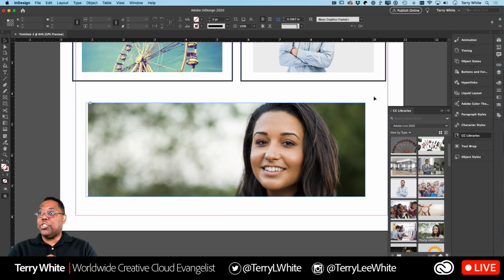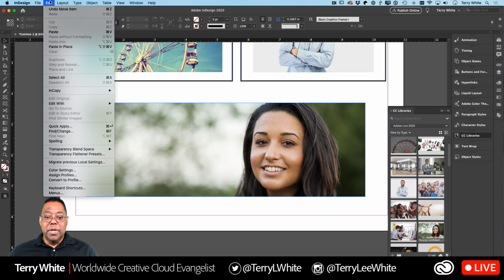Is there a keyboard shortcut to toggle auto fit instead of just clicking the auto fit button? I don't know of one, but there's always the option whenever you're in Photoshop, Illustrator, or InDesign of going up to your Edit menu, coming down to Keyboard Shortcuts and investigating or creating one. So if there's something that doesn't have a keyboard shortcut and it's in that menu, you can make one if it doesn't already have one.